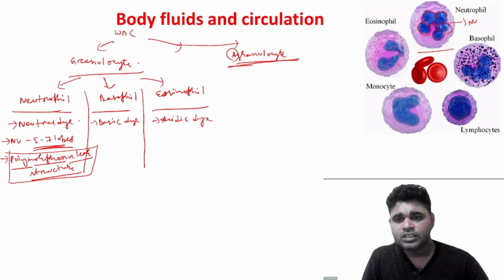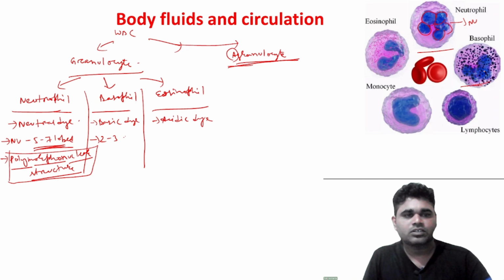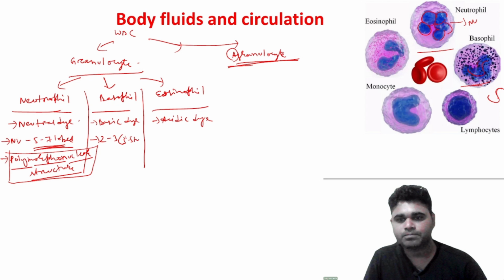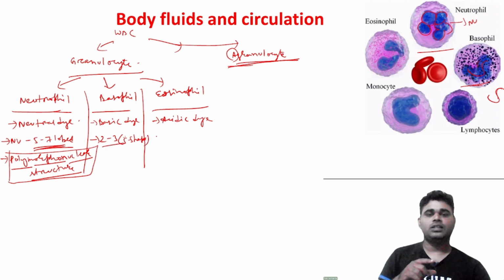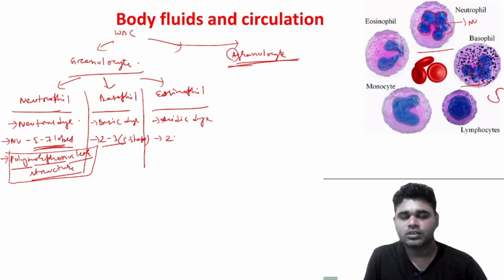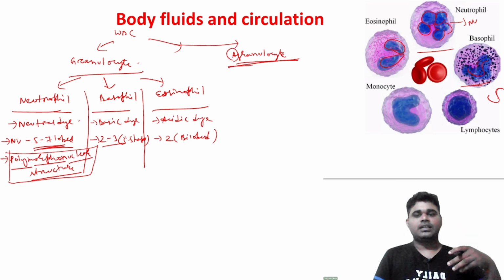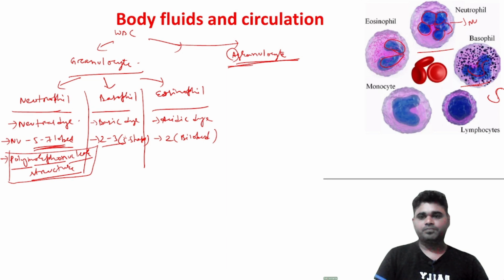In the basophil, the lobes are 2 to 3. Look at this structure, this is the basophil, and here the lobe count is either 2 or 3, and the shape is S shape, like this. So here the nucleus is S shaped with 2 to 3 lobes, while the eosinophil has 2 lobes, so it is called bilobed. Look at this structure, this is the eosinophil, one lobe and another lobe. That means 2 lobes are present, so the eosinophil is also called bilobed.